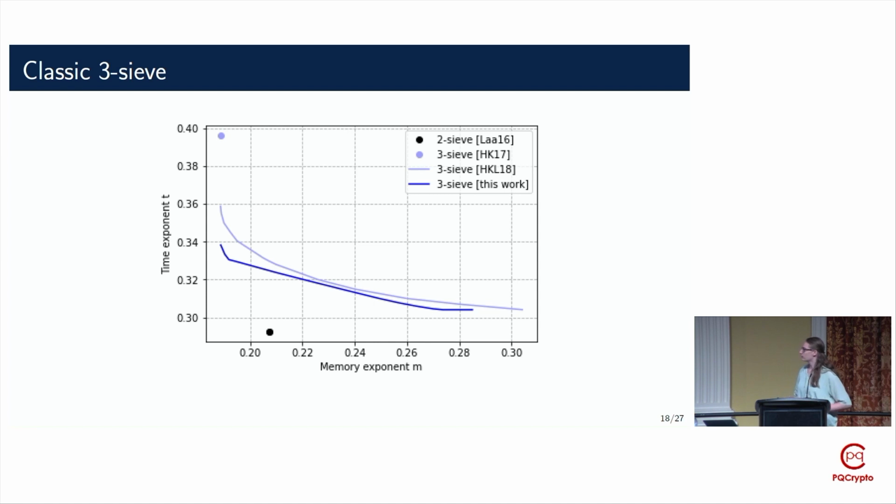So this is for the time-memory trade-off. Without any filtering, we have the light blue dots, which is the algorithm that doesn't have filtering. The light blue curve has a different kind of filtering, and we see that with our filtering, in the strong blue curve, we have better results than the previous one.